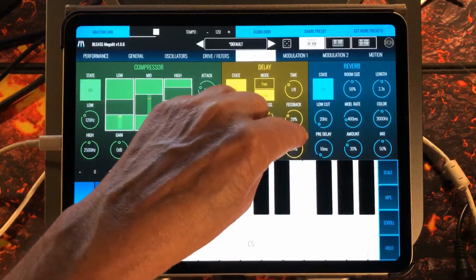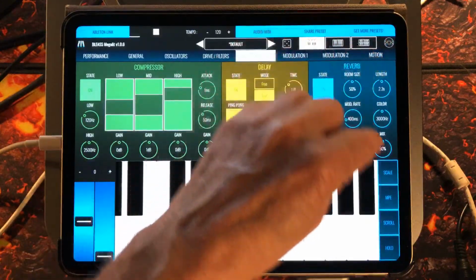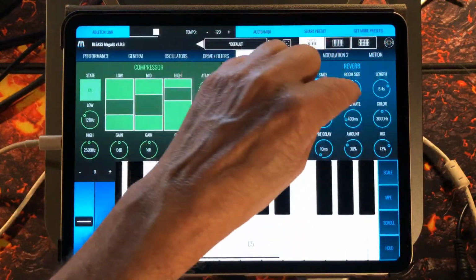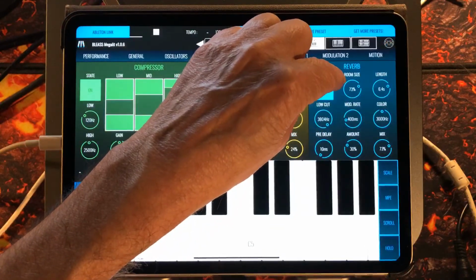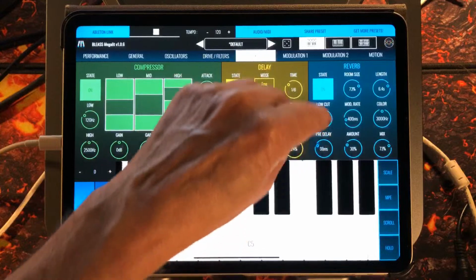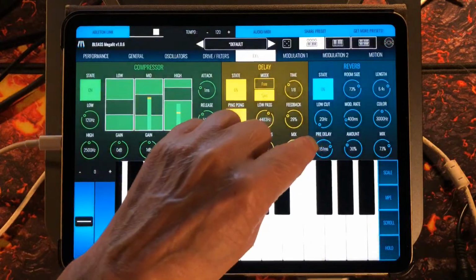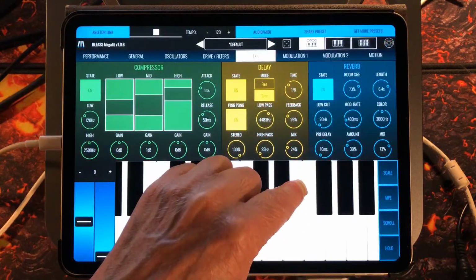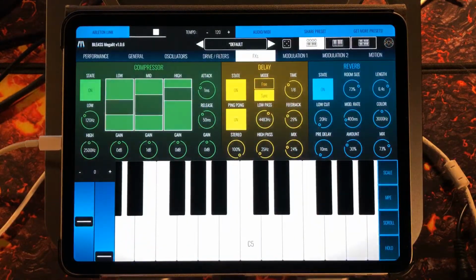A low cut for the reverb as well. We'll hear this better when we bring in some more mix, length and room size. So we've cut all the lows from the reverb there. Pre-delay. And then we also have a modulation for the reverb, which is also very good because I like reverbs that modulate themselves.